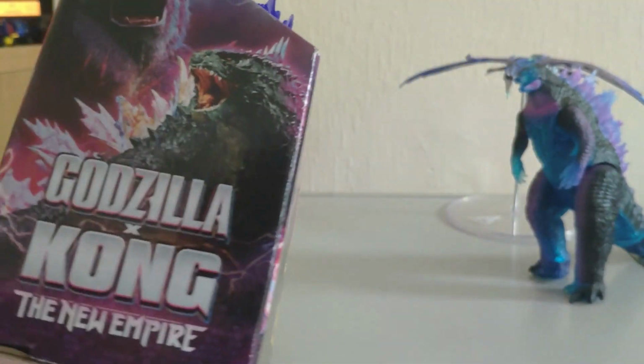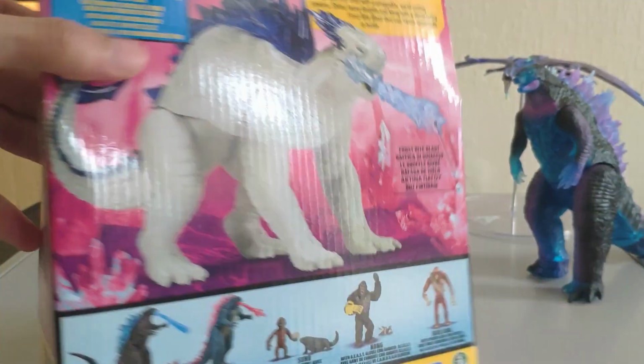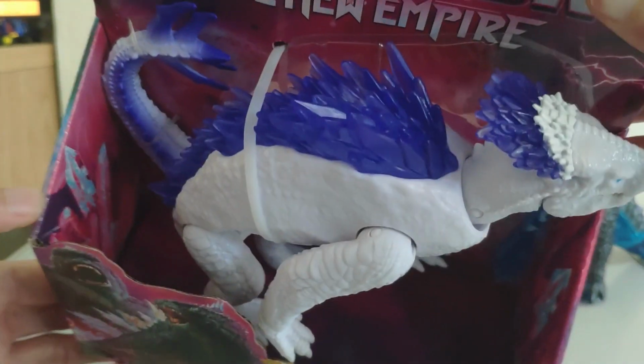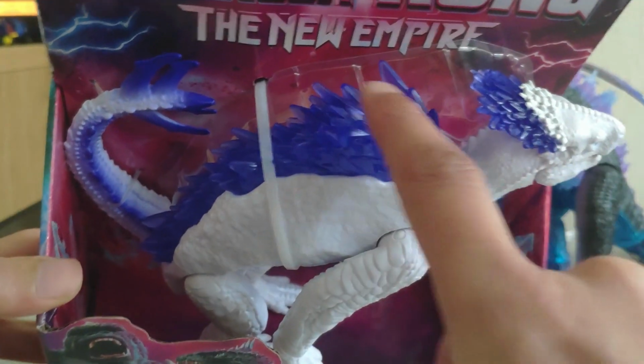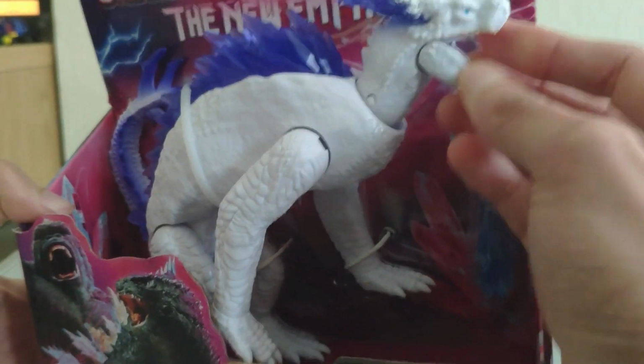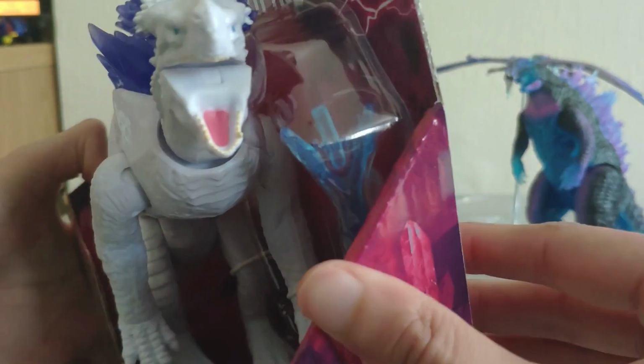Myself, I just got Shimo, because Shimo. Remember when they released Godzilla 2014 and the Mutos? I never got those, and I kind of wish that I did, because those are impossible to find now. But I'm making sure that I get Shimo before it becomes rare, I guess. If it ever will, I don't know.